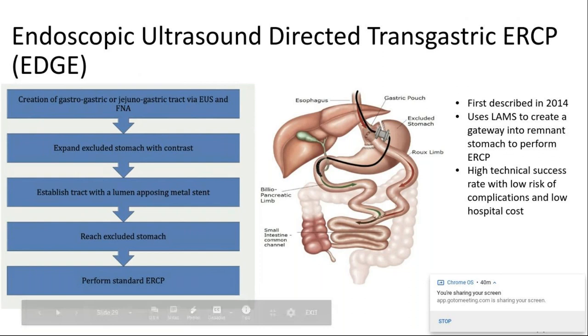I'm going to talk real quick about EDGE. This is something that's new. Some of the strengths of the EDGE procedure is it can be performed with a single endoscopic team all within one day, although it's often split up between two sessions. And the technical success rate is over 95%. Some of the limitations is that it's typically only available at tertiary centers. It's got a 14% risk of adverse events, and there is the risk of possible weight gain after gastrostomy tract creation. Next slide.